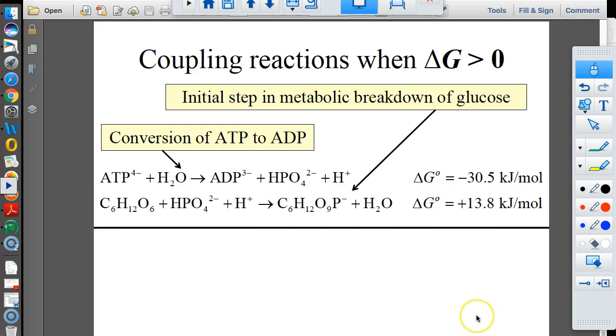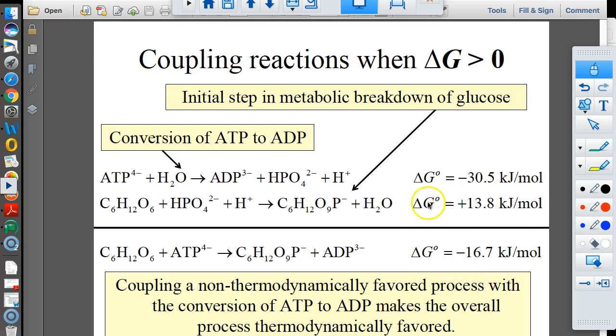Okay, so the Gibbs free energy for ATP to ADP does have a negative Gibbs free energy, so that can do work. Now, this is a big deal. These processes are coupled together as one whole pathway, and so that's why your body can actually break down glucose. Yay. When you add up the Gibbs free energy for the two processes, you get a negative number. And this is something I like to ask about on the AP exam. So you just have to add up the two separate Gibbs free energies, and if it's negative, it could happen. It's thermodynamically favored. That's it.